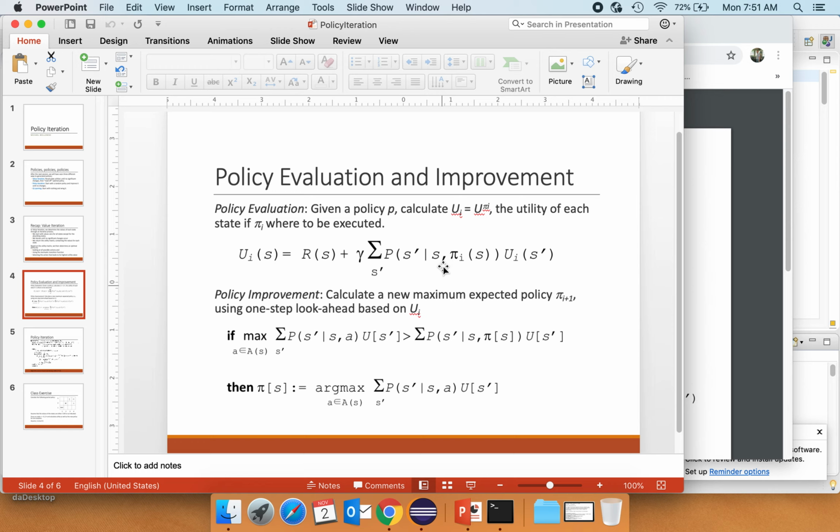Again, we want to evaluate the goodness of this policy, the utility of it. We are then using our transition function like before. We're going to look at the probability that we're actually going to be in state s prime.